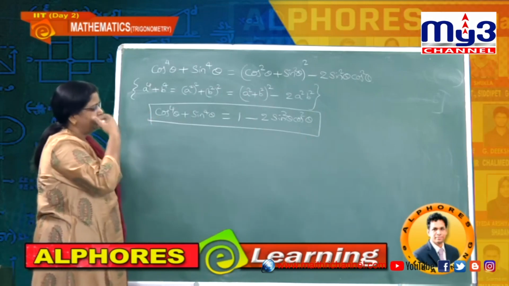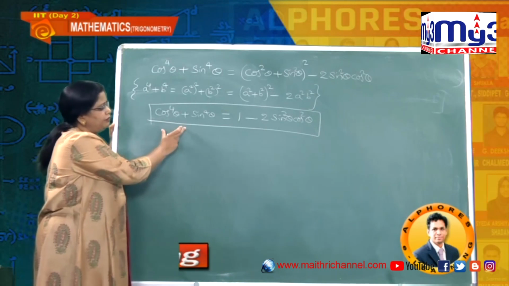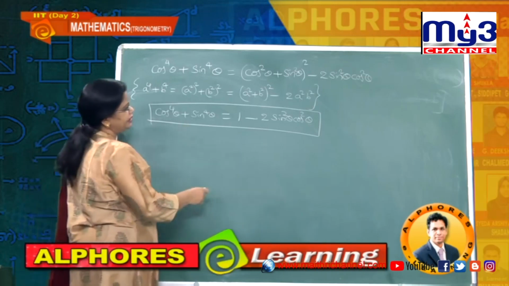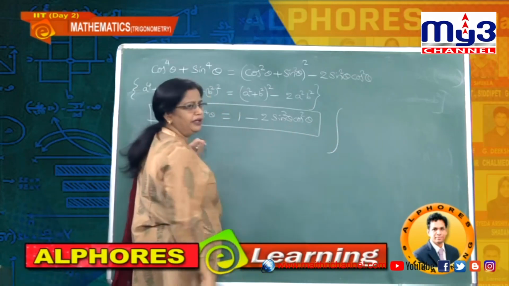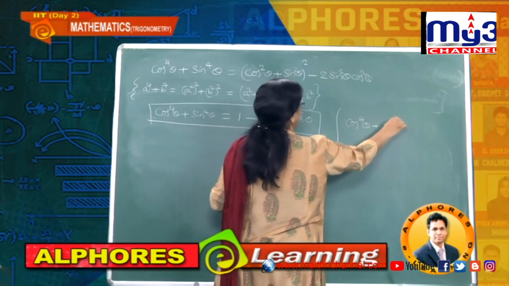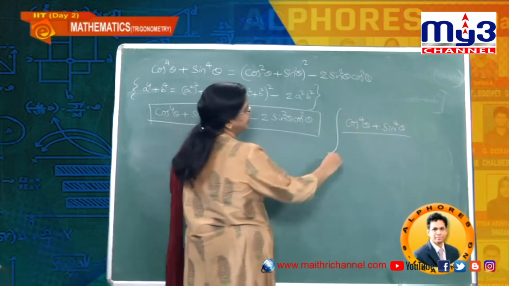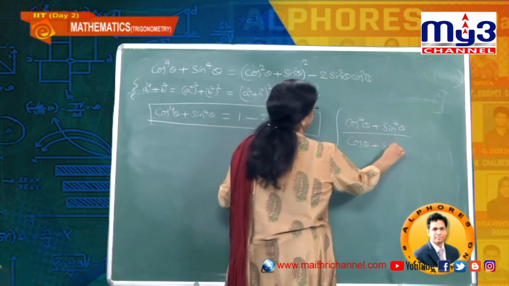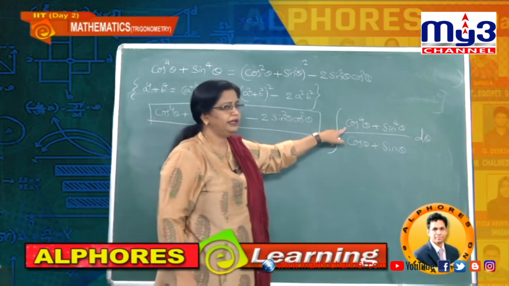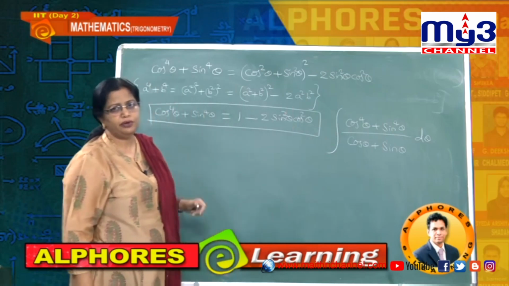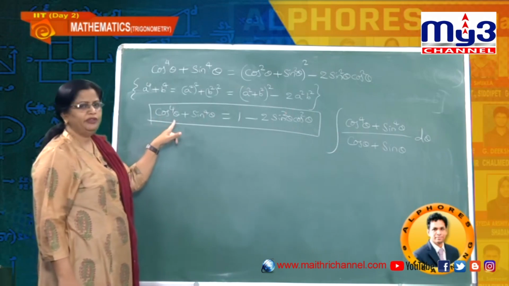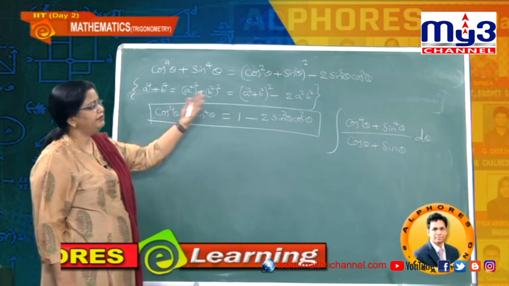So whenever we are taking any formula, these are not confined to this particular chapter only. These will come in our future chapters also. For example, if I take a problem of integral of cos to the power of 4 theta plus sin to the power of 4 theta divided by cos theta plus sin theta d theta, at that time directly we apply this formula in the numerator, and thereby we can complete the integration process. So that is the reason why we start trigonometry in the beginning. The meaning is, every time in other chapters we frequently apply it.